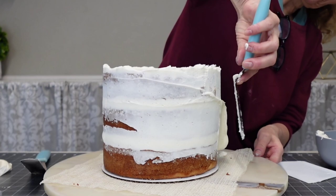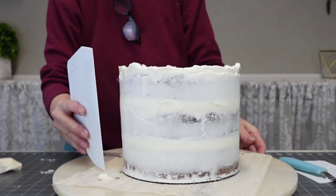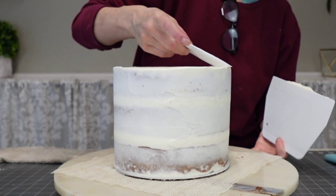I had a few little pieces of cake that wanted to stick to the side that needed to be removed. That's what that was. And then just smooth this down and remove that lip from the top before putting it in the refrigerator for 20 minutes or your freezer for 10 minutes.